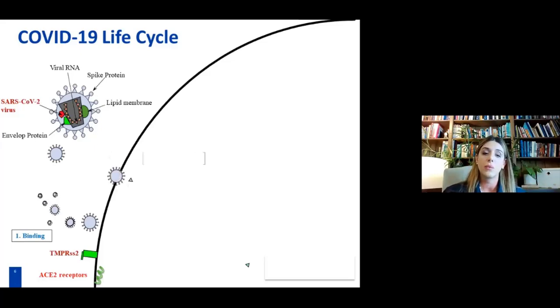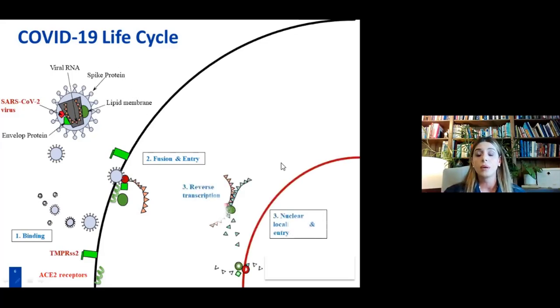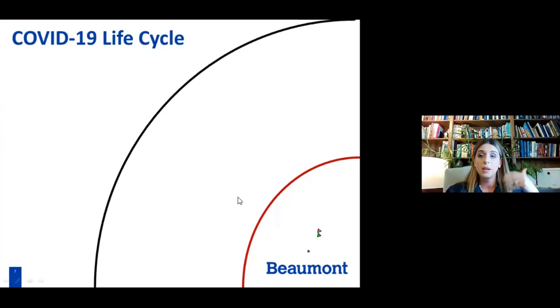It binds to the cell, and we also have another activator, which is this green block here, which the easiest way to think about is the fusion and entry. It slices the virus in half, to allow the virus, once it attaches, to release everything inside it into our cell. That contains the mRNA as well as a lot of the proteins that are needed for the virus to replicate. Then there's genetic material that helps it transcribe into our cell in order to take over our cell. This is really what happens in reality.